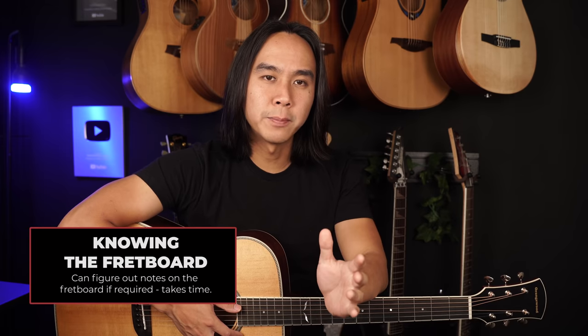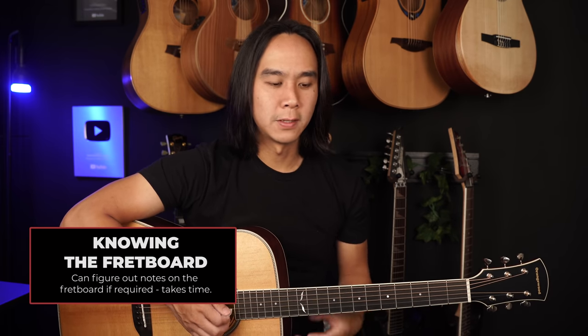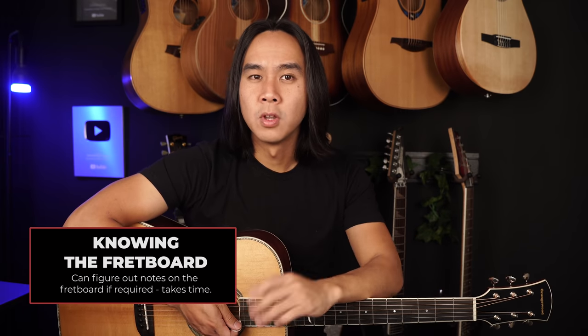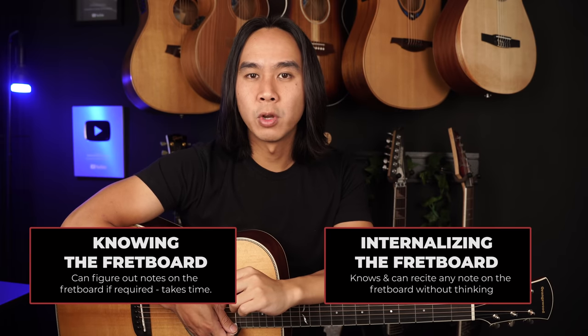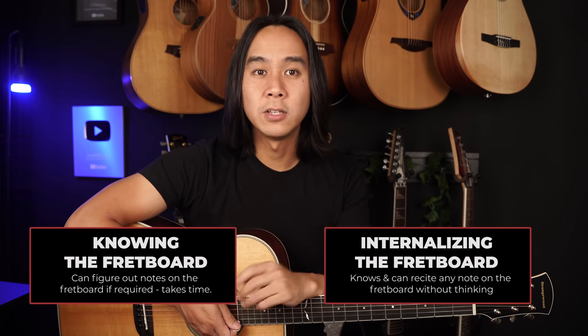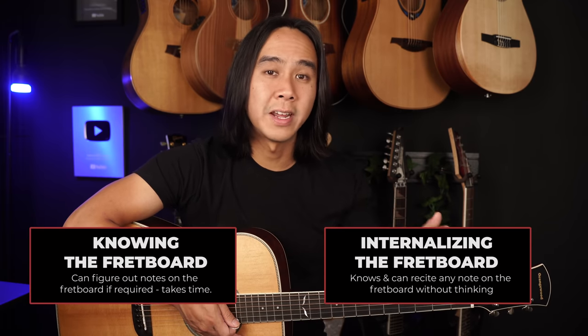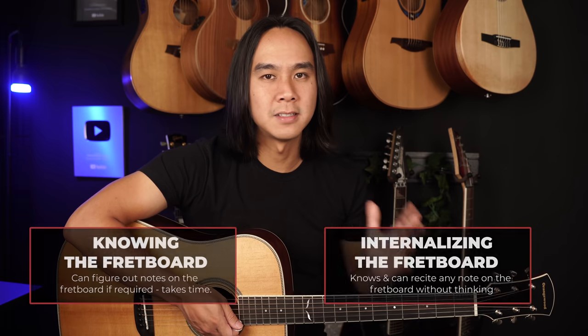When you know the fretboard, that means if someone asked you what the note on the 7th fret of the G string was, you'd be able to figure it out. When you've internalized the fretboard, if someone asked you the exact same question, you wouldn't even hesitate and you could give them that answer as well as the numerous other positions on the neck that you could play that exact same note. It's fully internalized and it's second nature.